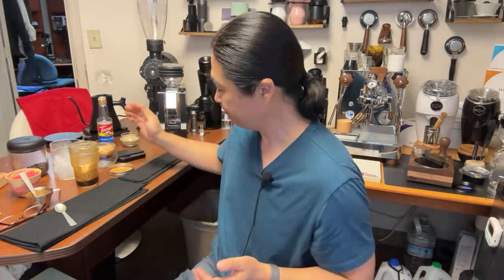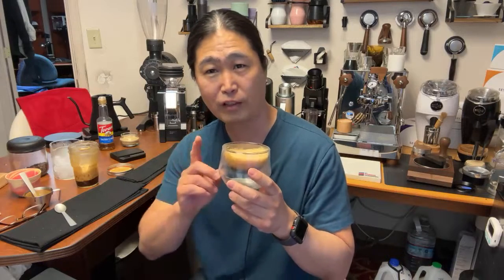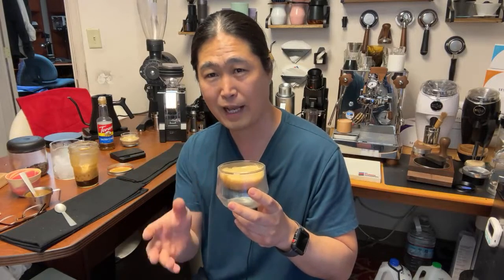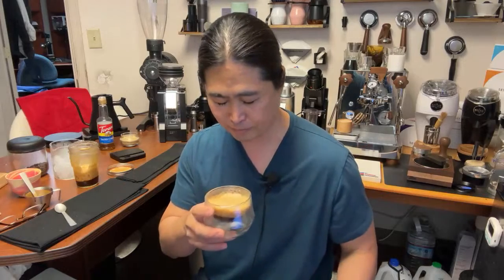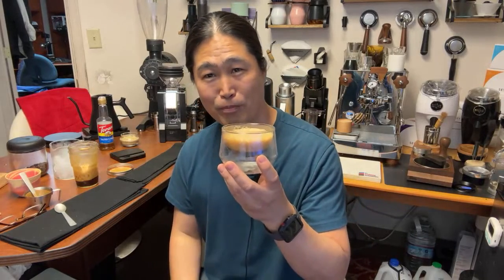It's really good. If you like vanilla, you can use vanilla syrup as well. I saw James Hoffmann did a video where he put a little bit of salt — you don't have to, but if you want to take the edge off, you could. Again, this is the shakerato. Do not use a coffee with fruity notes — one of those specialty coffees. You want to use a classic Italian blend like Neapolitan. I bet if you put a little bit of milk in it, it'd be really good too.